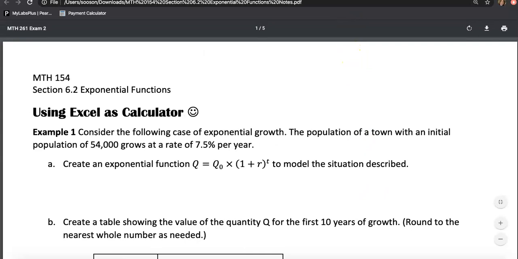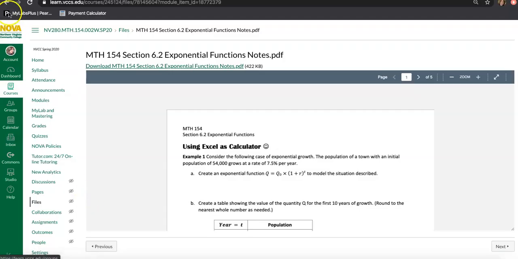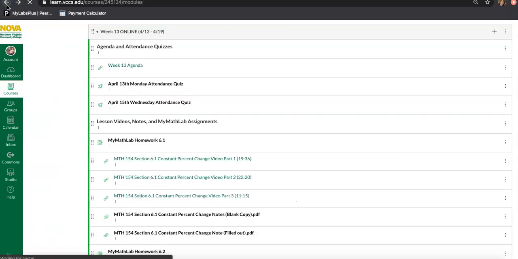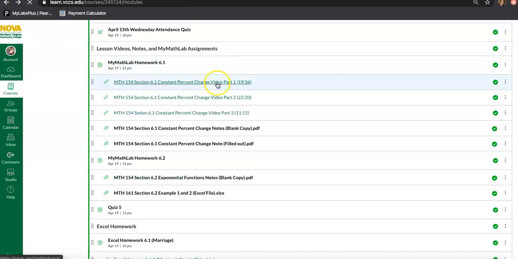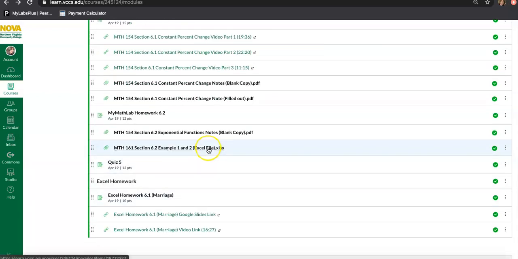So I'm gonna close this, and if you go back to the modules, sorry about Monday, I ended up posting like 3 short videos instead of 1 long video. I just keep on getting distracted when I was recording, but right now I know I'll be able to do example 1 and 2.